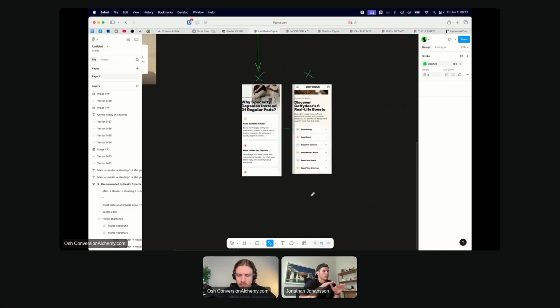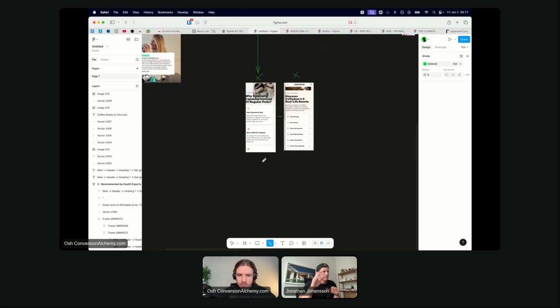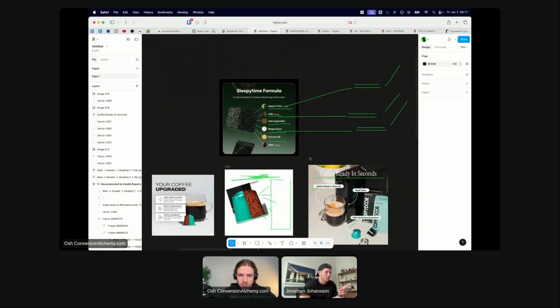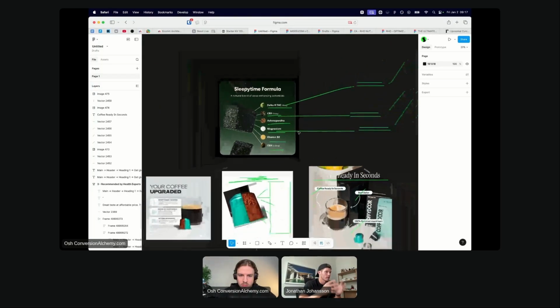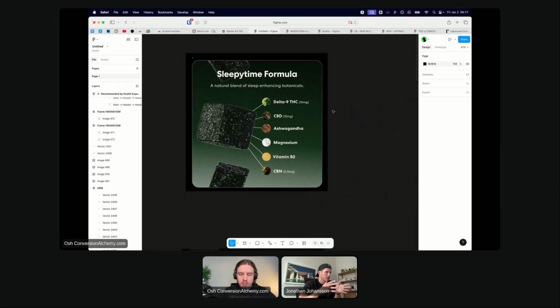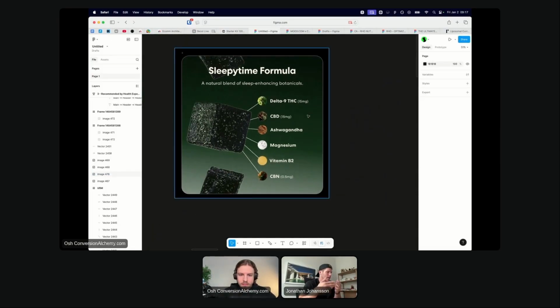And how would you weigh using benefits in that? If you speak about the image first, because it's easier, like benefits versus actual features, because this one is talking about ingredients, which is more similar to a feature than a benefit, and how they're portraying it right there. They're not saying what magnesium is good for, they're just saying magnesium. You know what I mean? How would you weigh those things together?